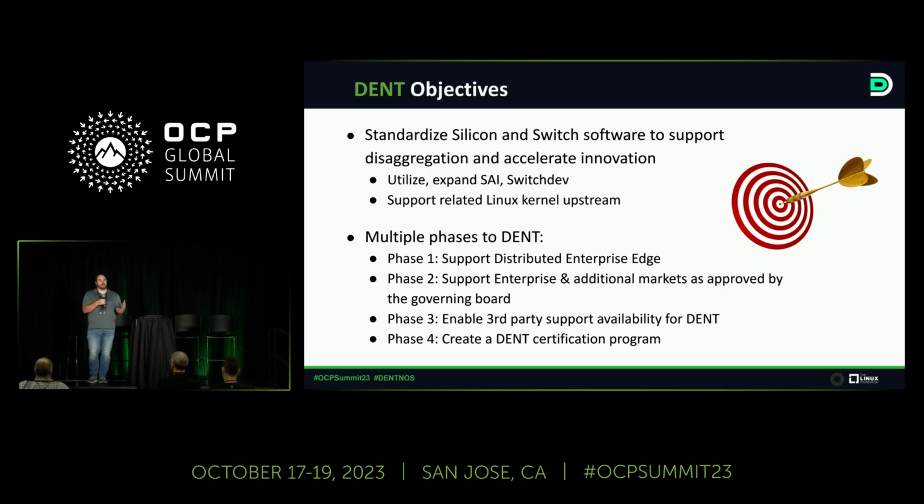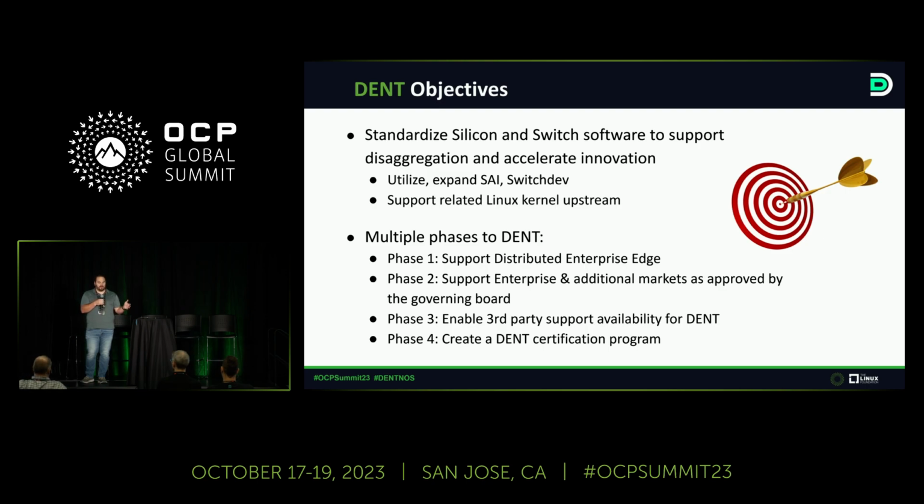We worked really hard to make sure, from an architecture standpoint, that we didn't create a new way of thinking about how to interact with your switch. It's just Linux running on a box. If you had a server with a bunch of NICs and you wanted to do something, you can do the same thing now on the switch. Then we use either switchdev or SAI to make sure those calls make it down to the ASIC and the switch does what it needs to do. That also allows us to support upstreaming those features into the kernel and the other mainline projects that allow switches to operate just like any other Linux box.